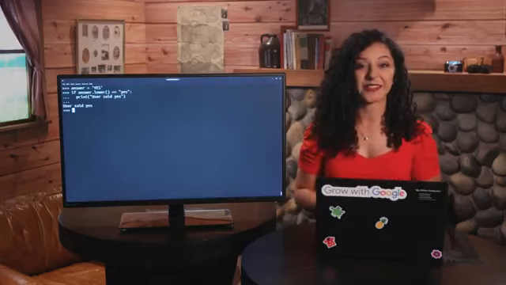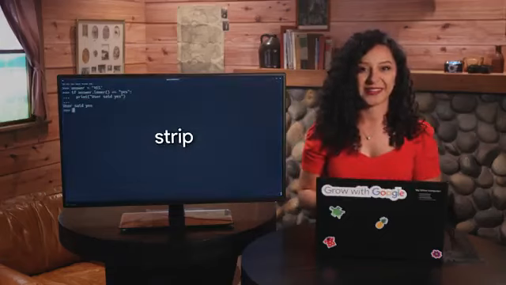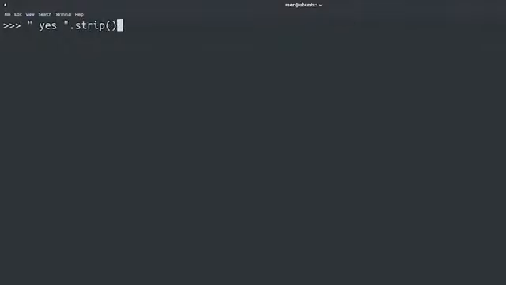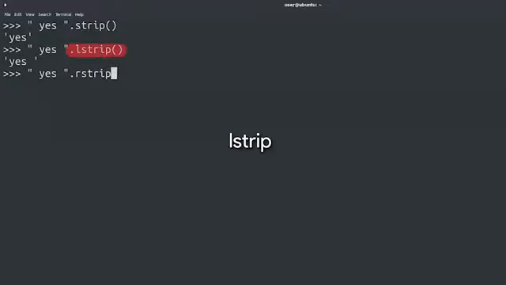Another useful method when dealing with user input is the strip method. This method will get rid of surrounding spaces in the string. If we ask the user for an answer, we usually don't care about any surrounding spaces, so it's a good idea to use the strip method to get rid of any white space. This means that strip doesn't just remove spaces, it also removes tabs and new line characters, which are all characters we don't usually want in user-provided strings. There are two more versions of this method, lstrip and rstrip, to get rid of the white space characters just to the left or to the right of the string instead of both sides.